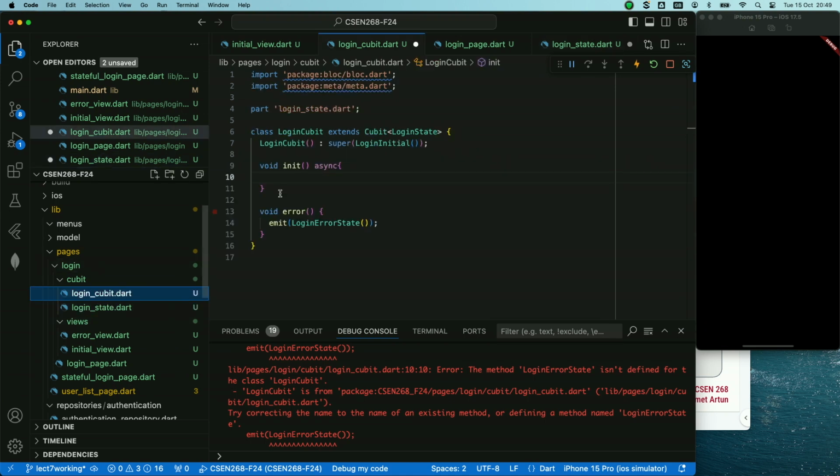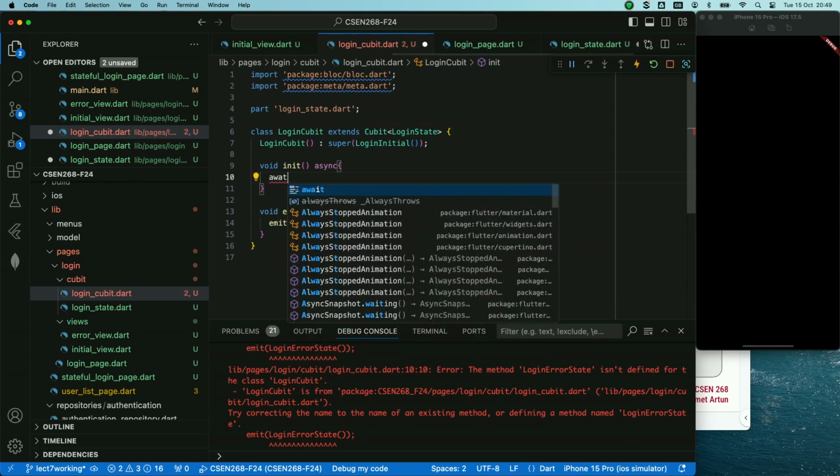Now, in the cubit, I have an init, because immediately when the cubit is created, the login initial state is being emitted. Okay? Login initial state is being emitted immediately when the cubit is created. With the init, I can say await.